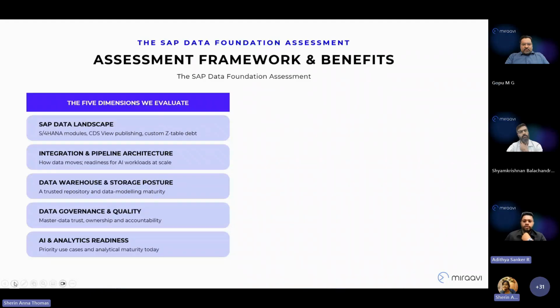Yes. So, Gopu, once we have validated the quality of SAP data, like you discussed, I guess the next step is understanding the engineering perspective. So the next step is where the data is actually moving through the organization, right? The engineering part is that we look at the pipeline architecture: how the data is currently moving from your SAP into the analytics environment, whether you have a data warehouse or a lakehouse or a simple semantic layer, or a direct API based integration where you're just calling REST APIs and getting the data in.